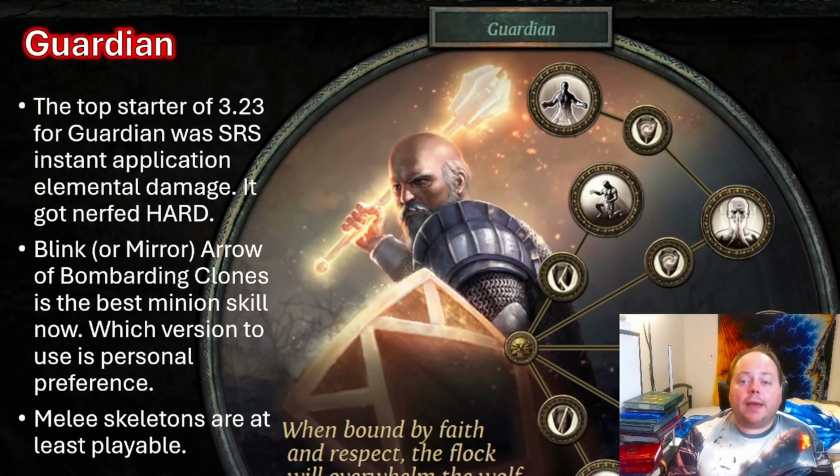However, there is the Blink Arrow Mirror Arrow build. This uses Blink Arrow or Mirror Arrow of bombarding clones and can do tremendous damage. This is the version of Blink Arrow and Mirror Arrow that cause your clones to fire rain of arrows instead of their usual skills. These do a lot of damage and they scale very well as your character gets more powerful, and in particular they scale extraordinarily well if you have an aura support character with you as well.